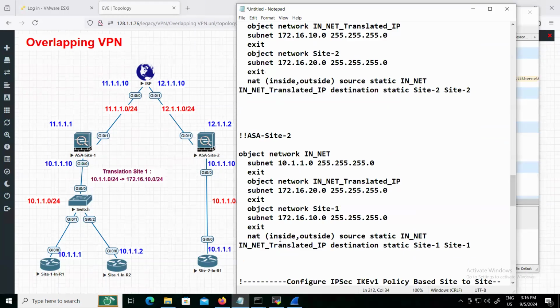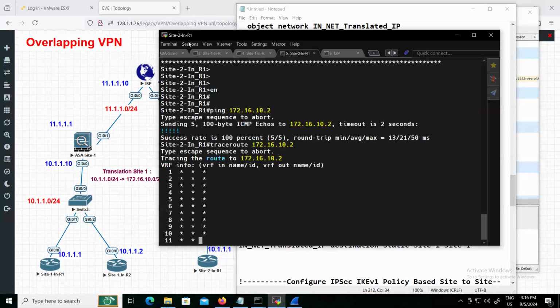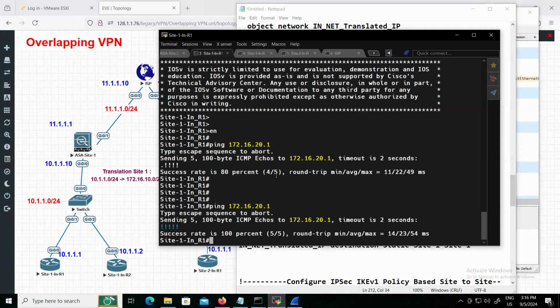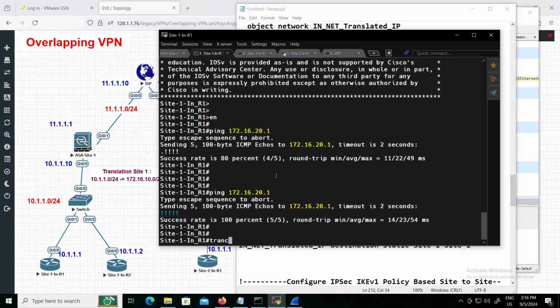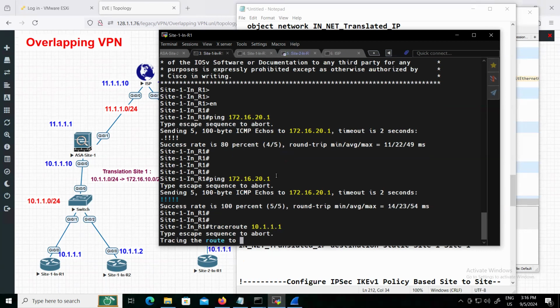You have to understand that this is not a physical IP. If it was a physical IP, like if I was looking for 10.1.1.2, it would tell me. From 10.1.1.1, if I trace route 10.1.1.1, it will be a self-ping, only one hop directly to itself.